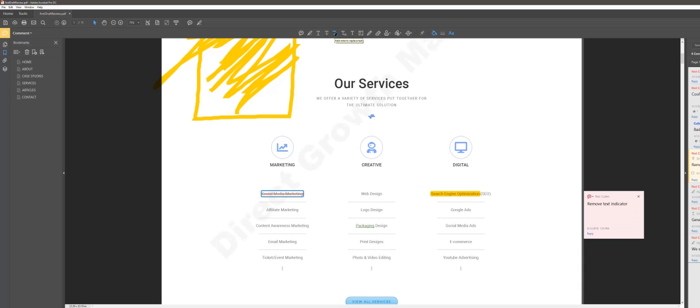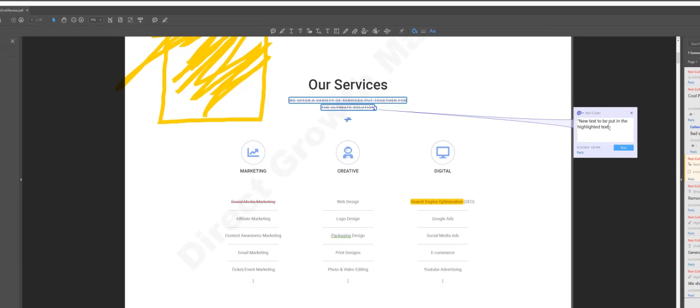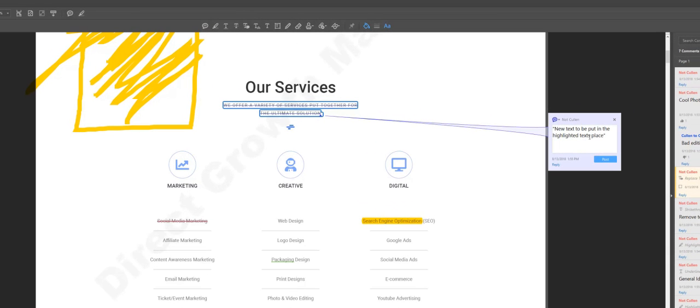The next tool that you're going to be using a lot more often is the replace text. It's a similar, smaller blue strikethrough line, but in the text box, you'll put in quotes the exact text that you want replaced. And you can finalize that by selecting post.